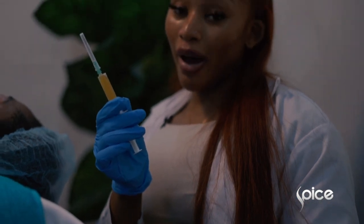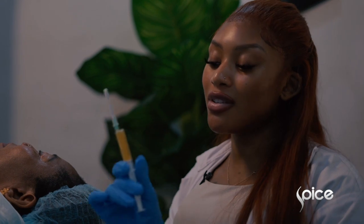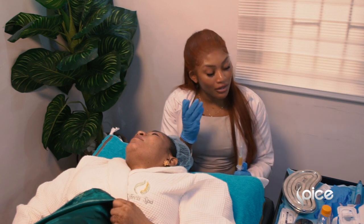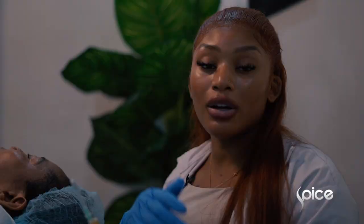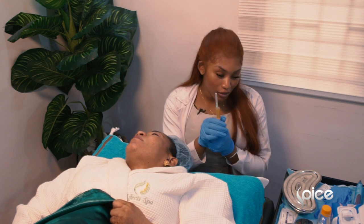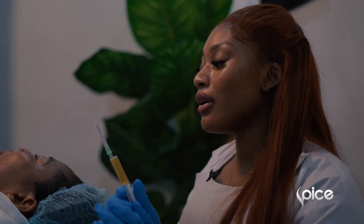We're back with the blood sample that was taken from her previously, but it's looking a little bit different. This is PRP — platelet-rich plasma — which is great for the formation of collagen and for diminishing fine lines, wrinkles, dark spots, and hyperpigmentation such as sunburns. Almost all the problems of the skin can be fixed with this fountain of youth serum — that's what I call it — even though it's PRP.